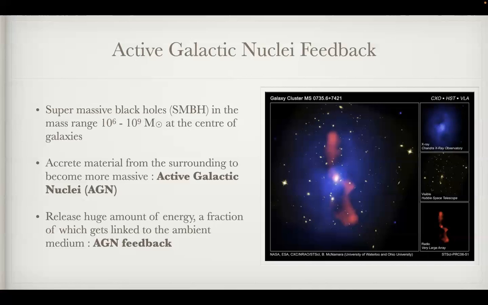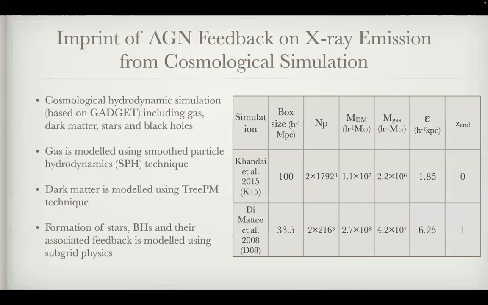So basically, by looking at the distribution of the hot gas inside the galaxy cluster, we can infer more about the feedback activity inside this system. For example, the existence of such X-ray cavities inside the galaxy clusters is one of the direct evidences of feedback activity in this system. So motivated by this, we plan to study the AGN feedback effect in more detail by looking at the X-ray emission coming from the vicinity of the black holes at the galaxy group and cluster scale, as well as by studying different scaling properties of the AGN with their host galaxies as well as host dark matter halo.